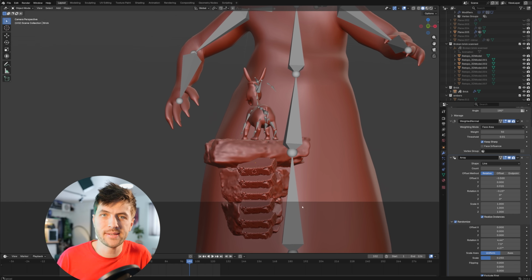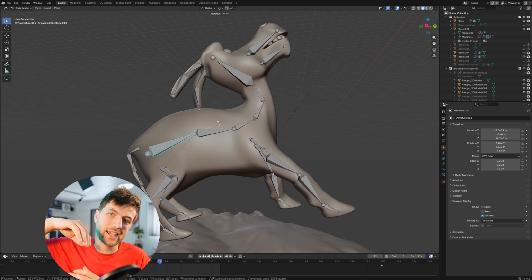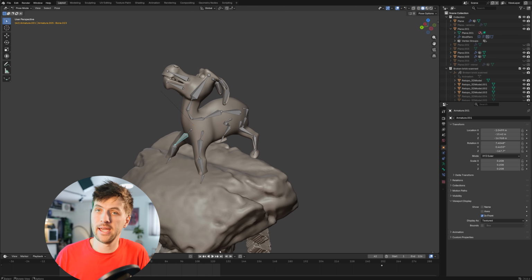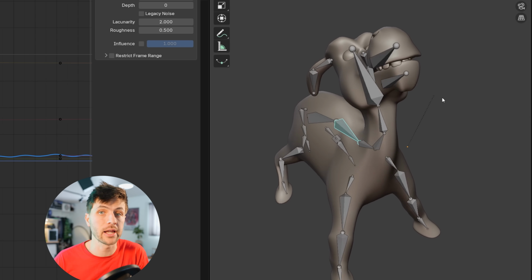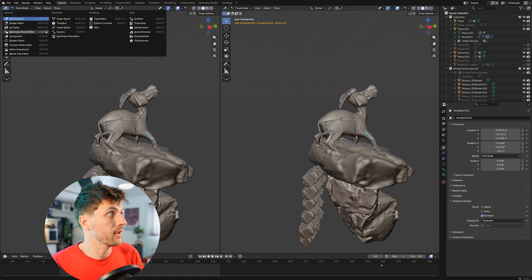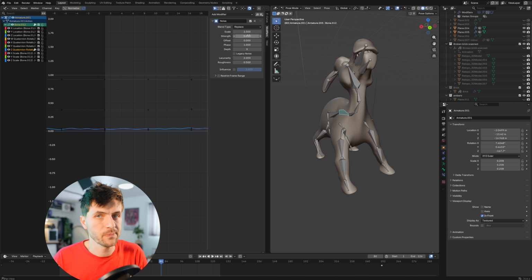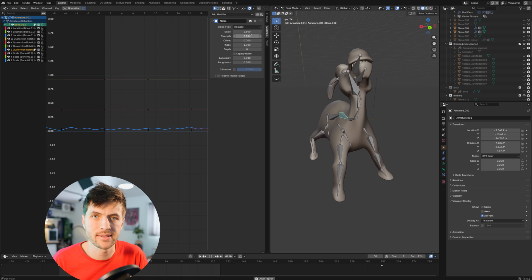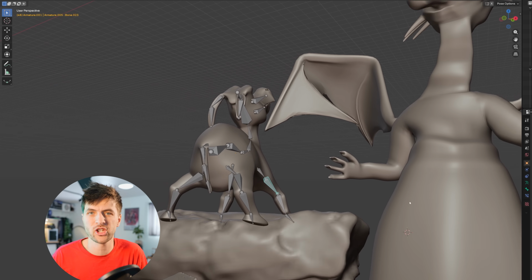Then with the character in place, I animated him into a pose to be helpless and shivering. When an animal is threatened, they often hunch their hindquarters in. For this, I had to shrink the donkey's butt down, and then animated his eyes following the dragon moving up, and added some movement to the ears. For the trembling, a really quick and dirty technique to add a lot of animation fast was to grab a few of the bones and, in the graph editor, add a noise modifier to the rotation of one of these bones. You can see just by doing that, it makes the character sit there and tremble infinitely, which is all I needed him to do in this case. That, and a little bit of head movement, a hoof move here and there, and a little bit of shaking, and our animation was done on the donkey.